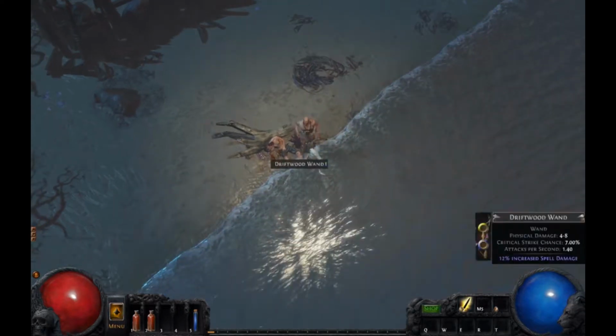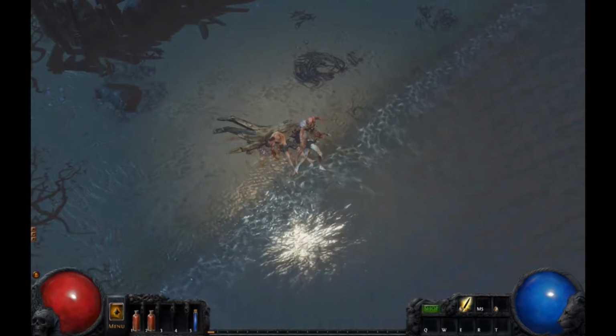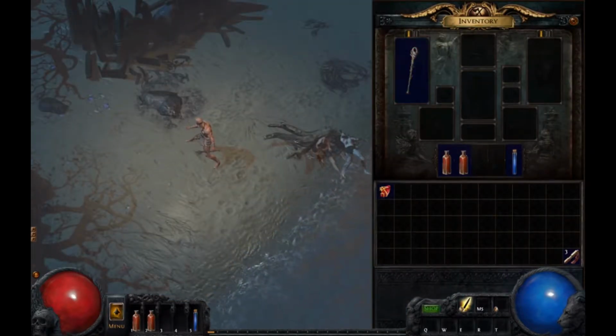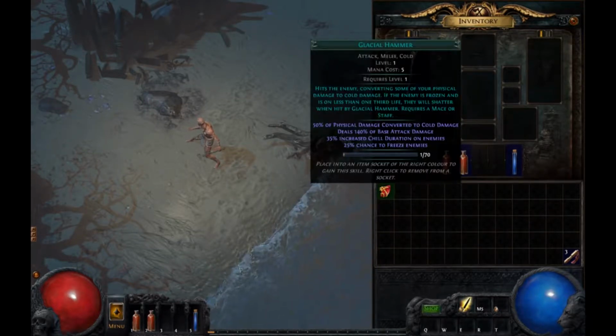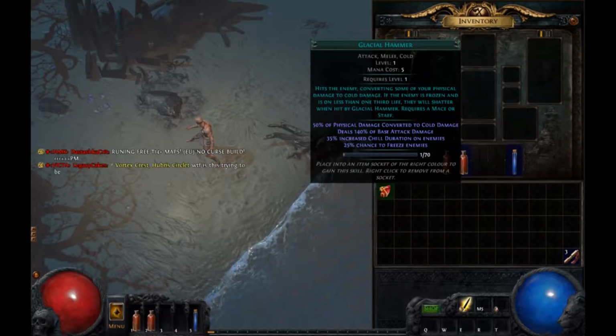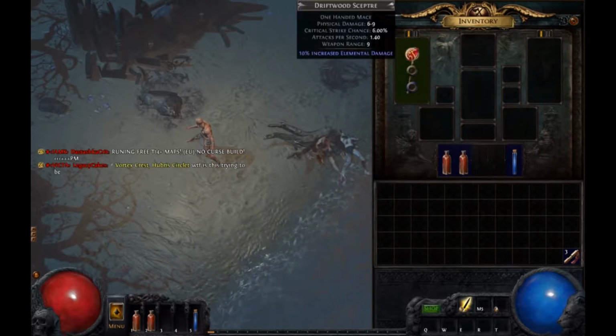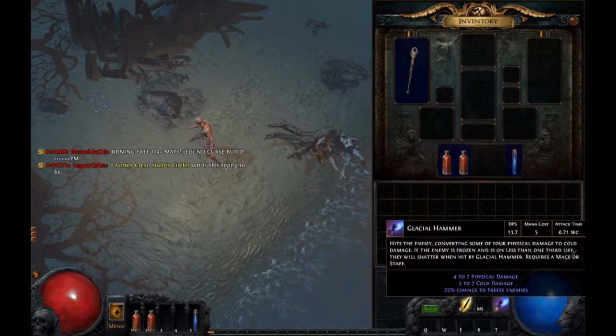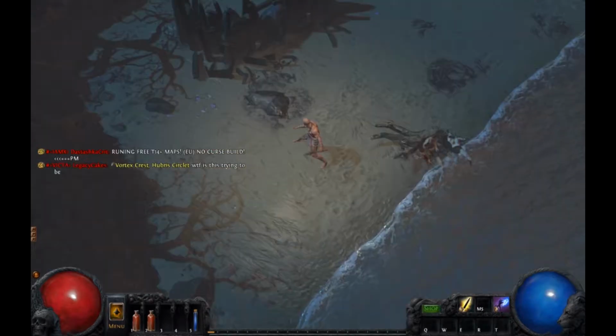So magic in this game is handled with gems. Let's take a look at our inventory here. So these are the slots you can fill up. These are the gems. We just received Glacial Hammer. Basically we stick this in a red slot because it's a red gem. We now have down here on our second button on our mouse Glacial Hammer.